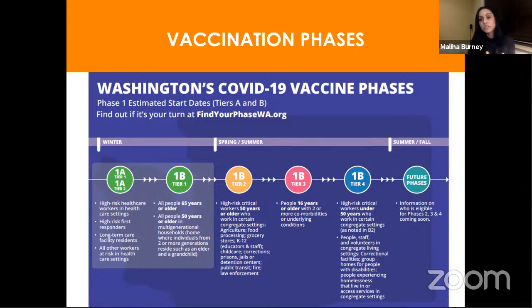So if it's an emergency and there's nothing you can do about it, then yes, that could be a consideration. But at least my recommendation would be to get the 2 doses from the country where you're living or where you're getting the first dose. I don't know, Dr. Bassi, if you have any other recommendation regarding that. She added that her eligibility for getting a vaccine in Seattle is somewhere around summer, and for some reason she's able to get it in London right now. So it looks like she's a low risk person in any case.